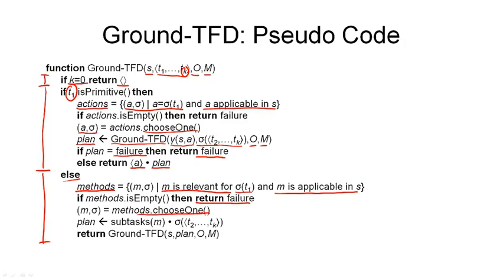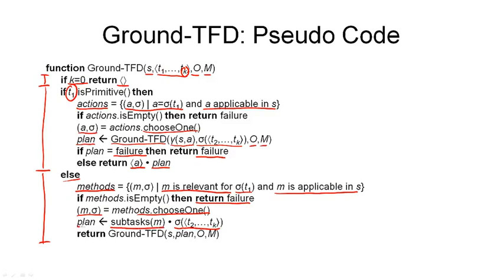Otherwise, we choose one of the methods, which means we have a non-deterministic choice point again. We have to come back here if we fail in the current branch and choose a different method from our set. So we choose a method and a substitution, and we try to refine our plan with that method. And in the total order network, this is quite simple. We take the set of tasks minus the first task, remove that from our sequence of tasks, instantiate those with our substitution, and prepend this with the subtasks of our method.